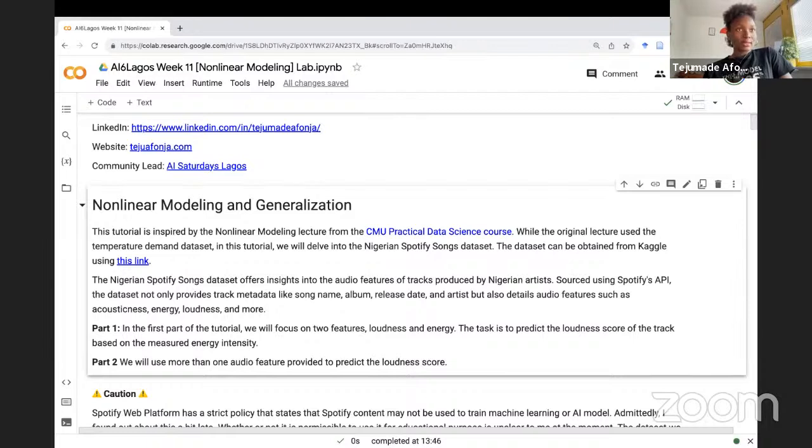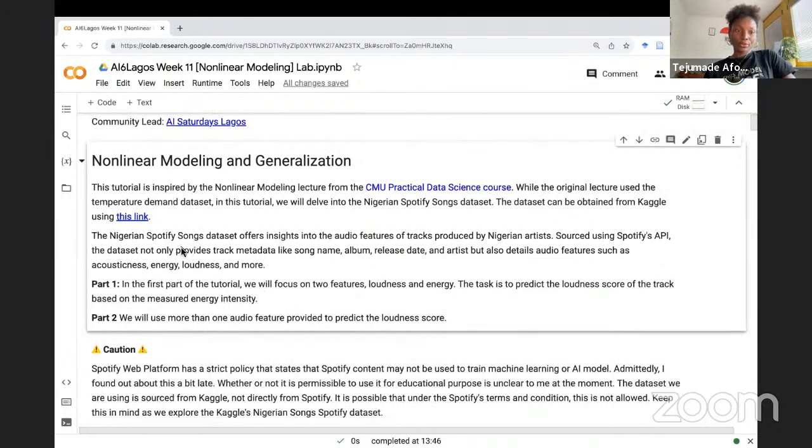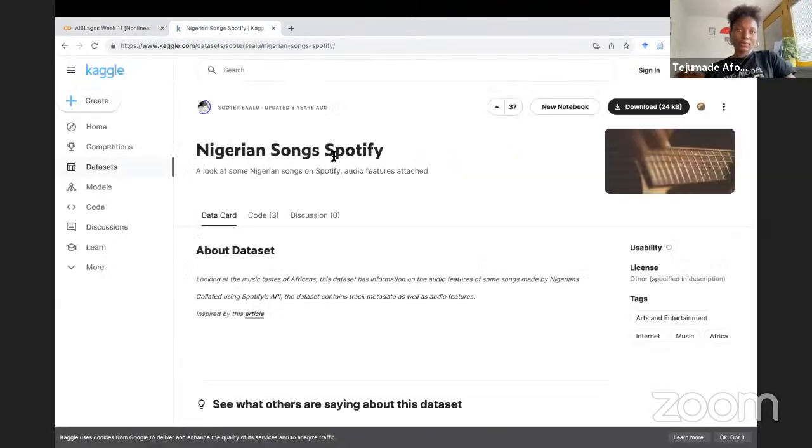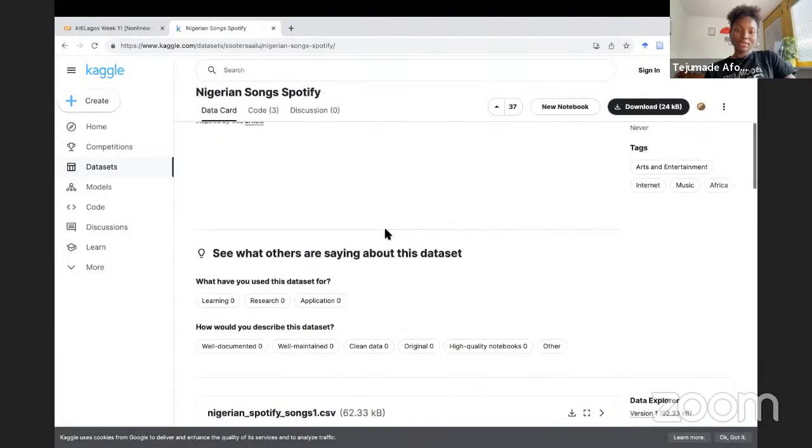Is everyone in the lab notebook? Do you have access to the lab notebook? Are you able to click on that link in chat and see this notebook that I'm sharing right now? Okay, so the first thing, thanks a lot, Sarah. The first thing we should do is to click on this link here so that we can download the data. Do we all have the data now?